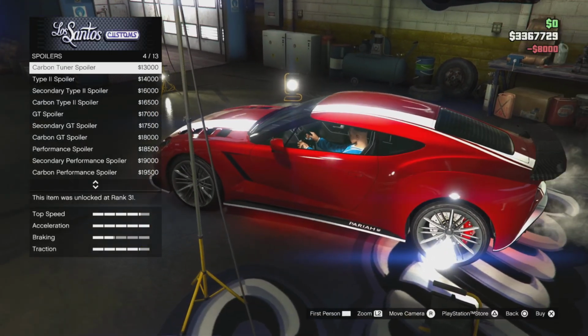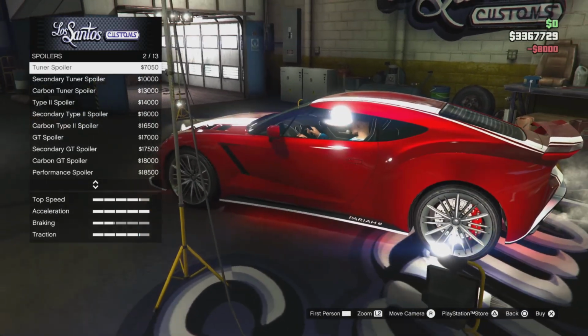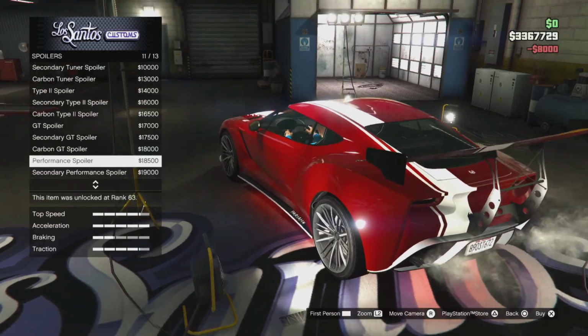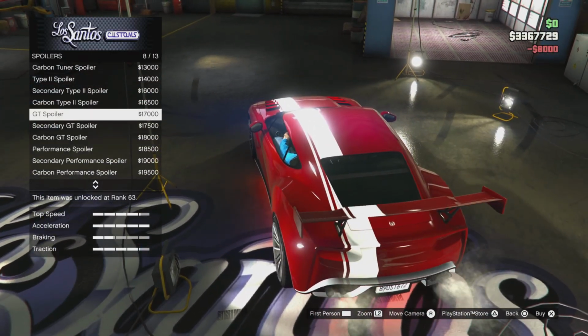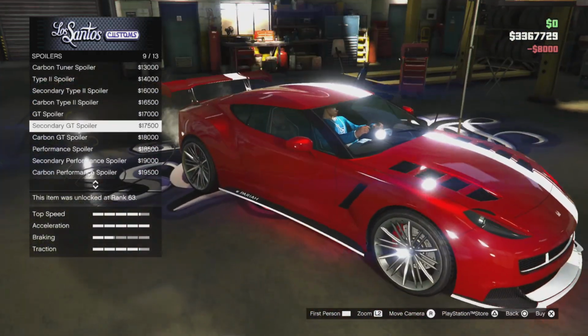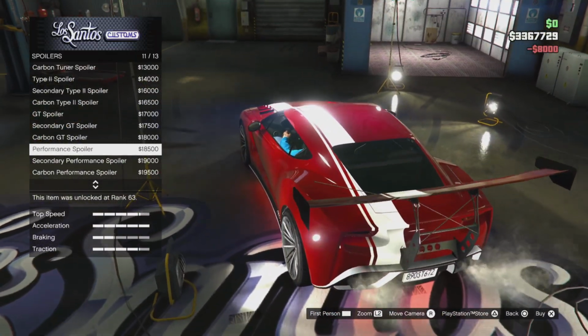Obviously, it is a Type 2. It definitely kind of a little lower. Same with the tuner spoiler. Keep a little low to the ground for some aerodynamics, but I definitely think we got to get either the performance or maybe the GT. I think GT is the lowest I would go. Honestly, I'll go with the performance.